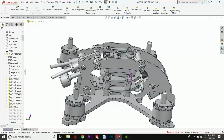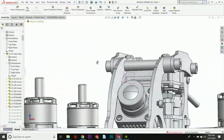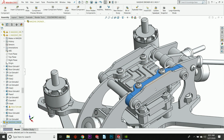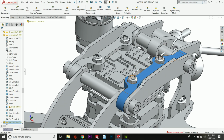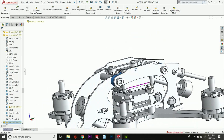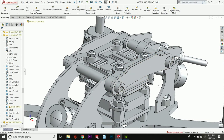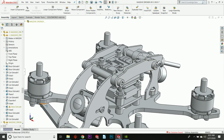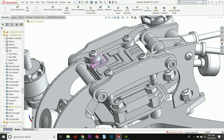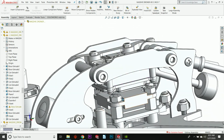So what I've done is taken another route with this, and that is to suspend the Vista from the top. Okay, and so what I'm using here, pictured in blue, are little TPU suspension components that have a bolt pattern in the top, and then this unit is suspended from those. And so what's nice about that is it allows you to have a method of shock absorption. So when this cage gets hit from the side or hit from the front or hit from the back, these are going to move, right? So they're not a rigid mount, and there's some space in here that allows this thing to deviate and move instead of damaging the Vista or other components in the stack.